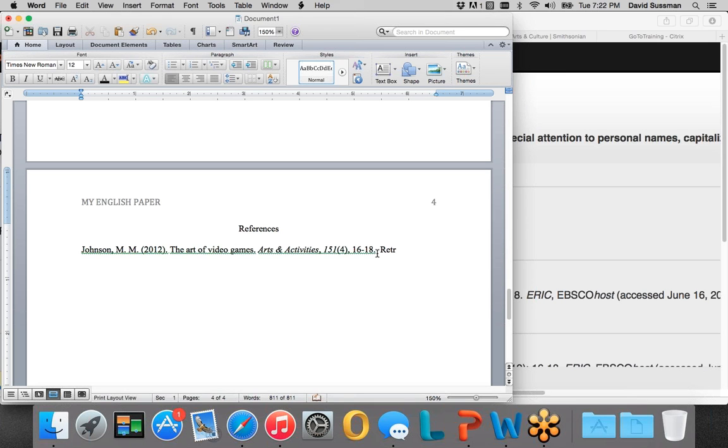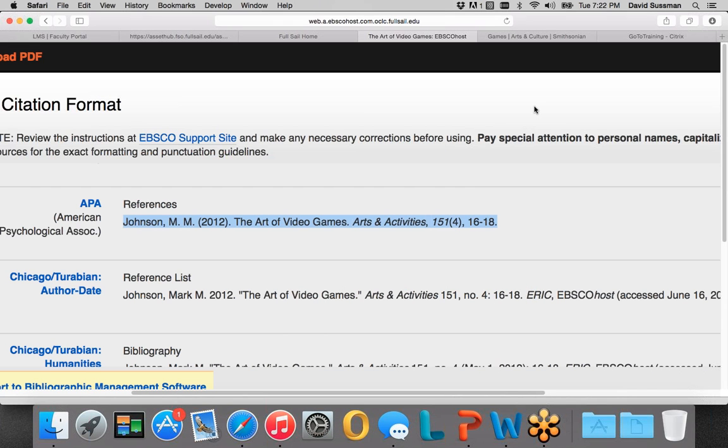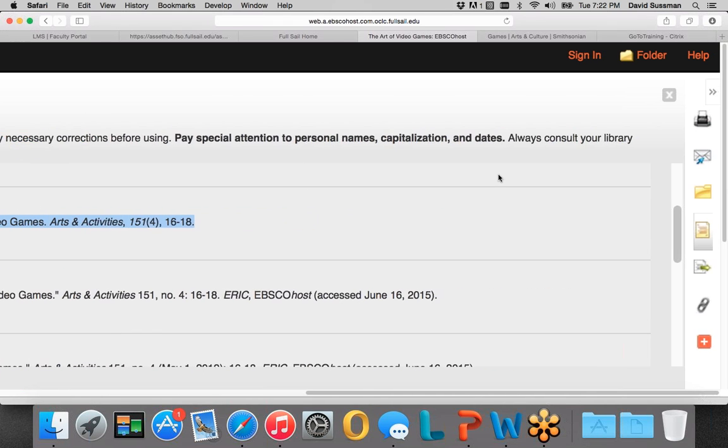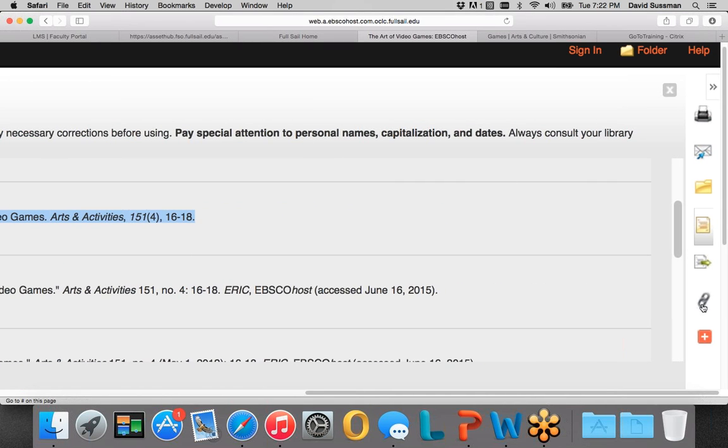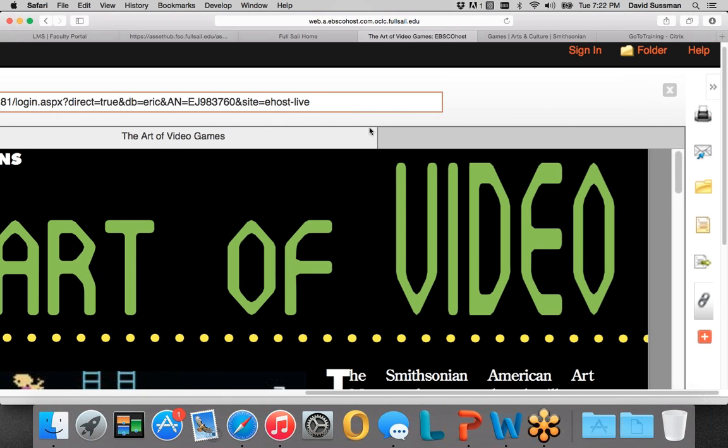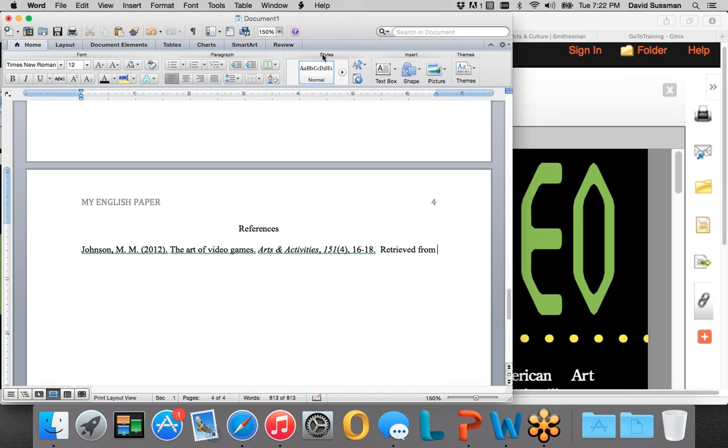We need to add the words retrieved from, and then we go back to our citation. We go back to the menu on the right, and you need to put in the permalink. It's this little chain link looking symbol. That's the permalink. Just grabbing a URL from up here will get me an error. You don't grab that. You grab the permalink, which pops up right here. And I'm going to copy that over. Have to move my control panel around.